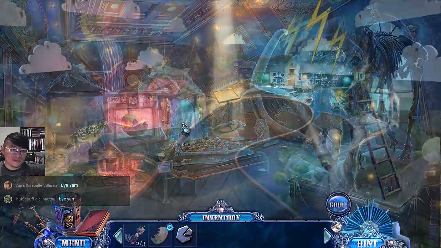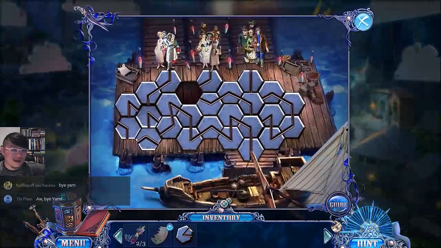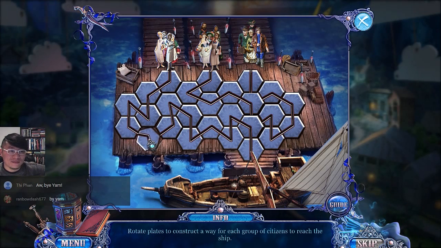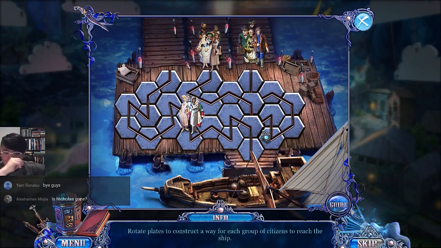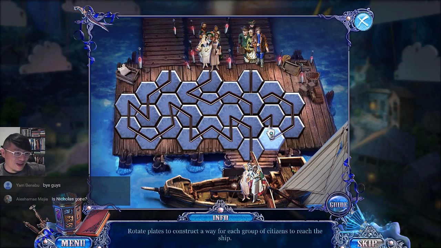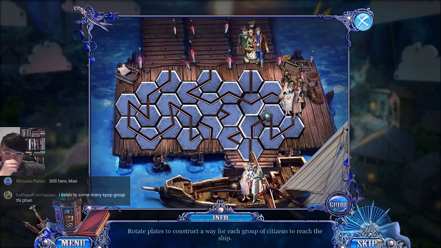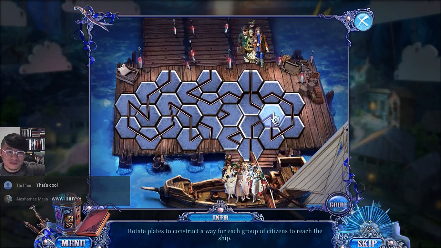Another puzzle now. Where is this puzzle? Here. Rotate place to construct a way of each group of citizens to reach the ship. So, complete circuits. Easy enough. May, you really want a girl's night, don't you? Still here. Now the last group of villagers. One more to go. That was easy.